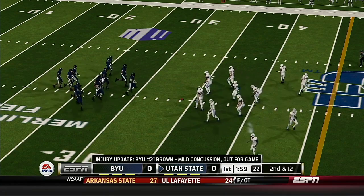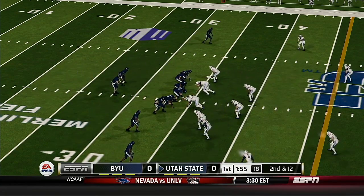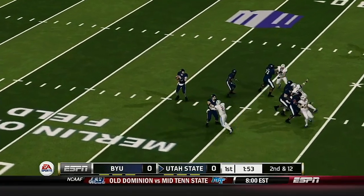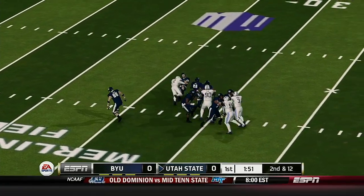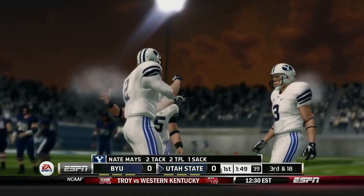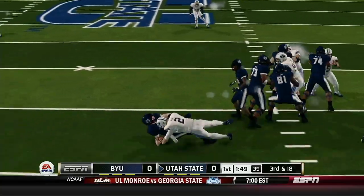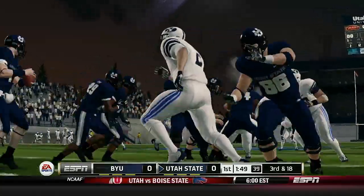It's second and 12. Ball on their own 34. The Cougars running back left the game earlier with that injury. What we're hearing now, it doesn't look like he's going to be able to return to action today. And he hits him hard at the 28-yard line. Coaches don't like it when their quarterback gets hit like that. You'd be surprised to see the old coach get on his lineman to protect the quarterback a little bit better.